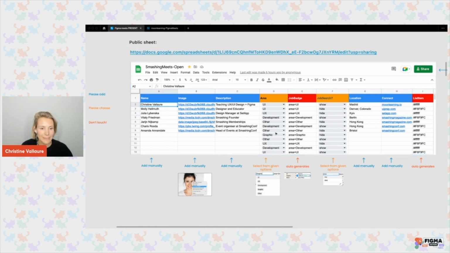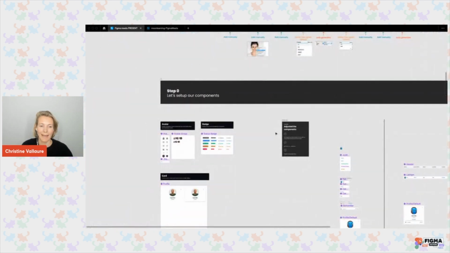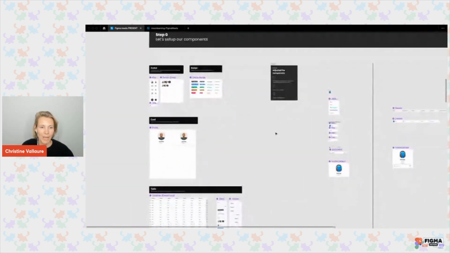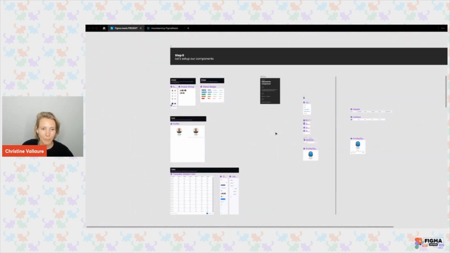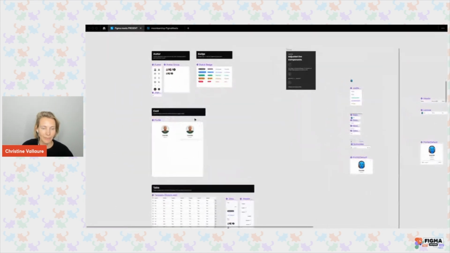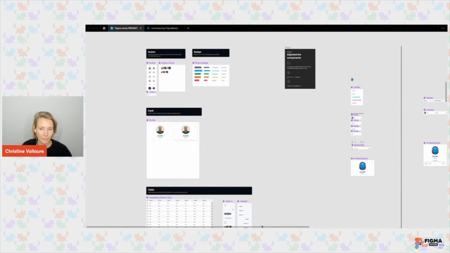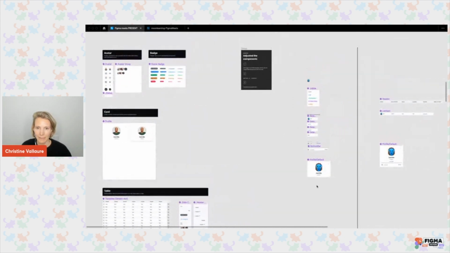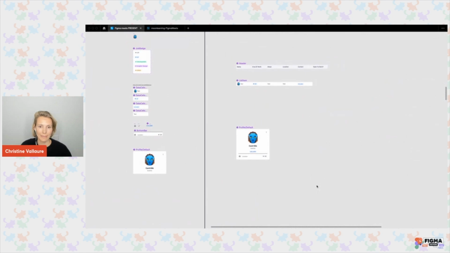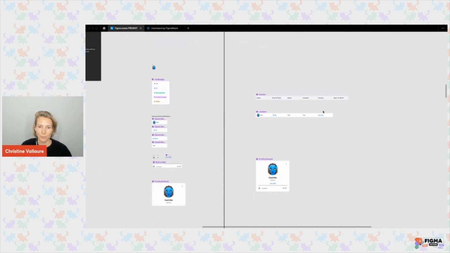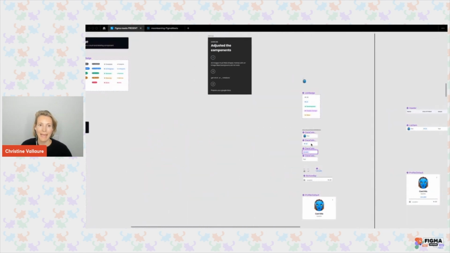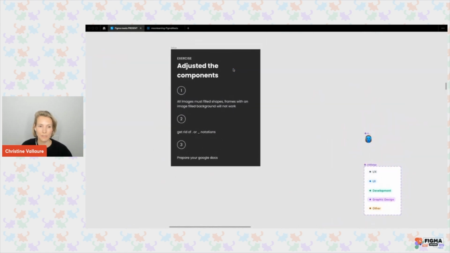And so while you're doing this, I'm going to show you step by step how this is working. First of all, you can see that I'm using Molly's components, and I took them over and adjusted them a little bit. What I came up with for this demonstration is this. We're going to use this here for our demo.